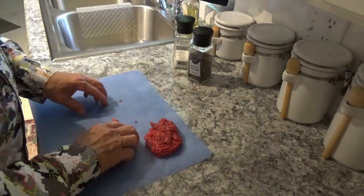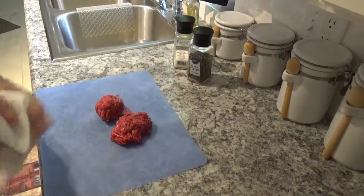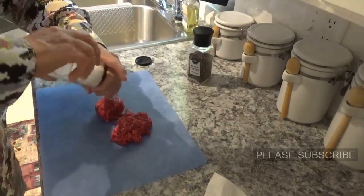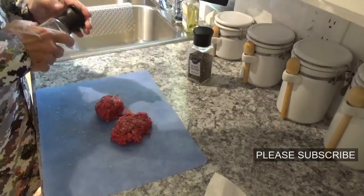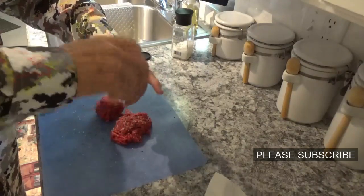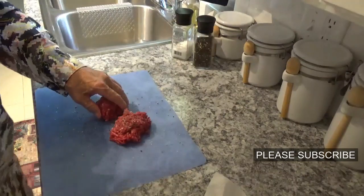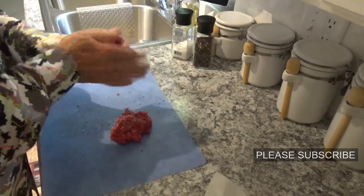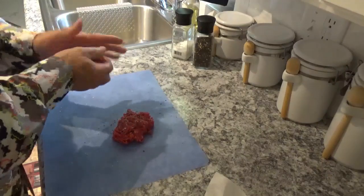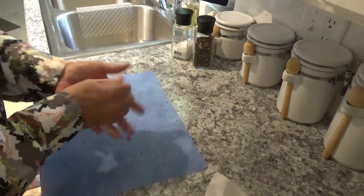Now really my goal here is to get two patties about the same size, no matter what size they are. I want them both to be about the same size. So anyway, let me get out and clean my hands again. Put a little salt on them here. A little pepper. Now, see if I can make me a couple patties here. And it don't hurt to go ahead and tap all that salt and pepper up on it like that. See if both these are about the same size.